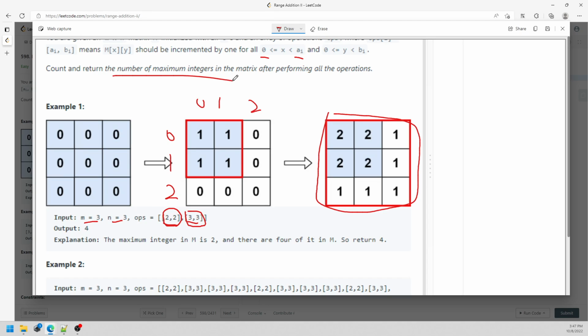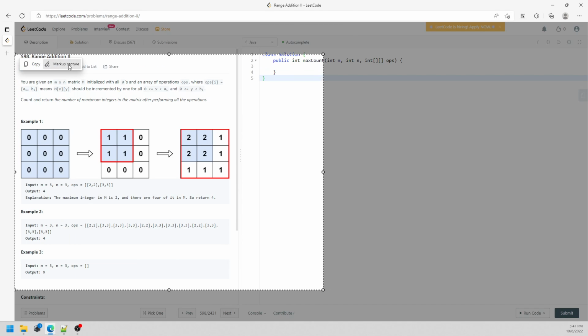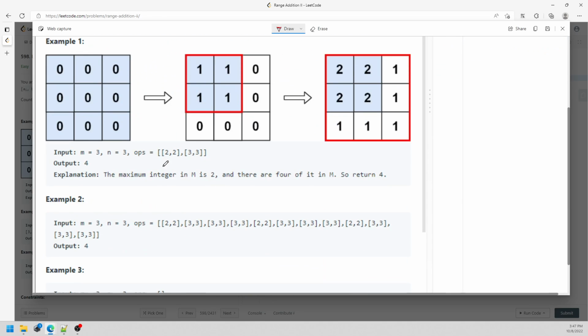So you have to return the maximum value, right? Which is this number. So how can you find this solution? You can just traverse the operations and find the minimum value for the row and column. So I'm going to set them equal to max for row and column, and traverse all of the operations to find the min value. I just need to keep updating my min value for the row and column.